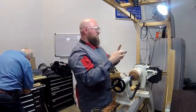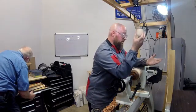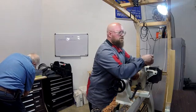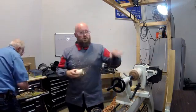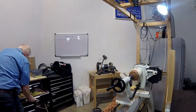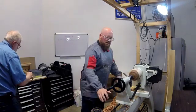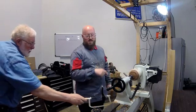You can just feel how kind of thin it is. And this was never meant to be finished. It's a natural finish. There's nothing on it. I probably hit it with a little sandpaper, but not much. So you can see the kind of finish that's going to come off these tools. Don't touch the very bottom. But you can see how thin you can get end grain pieces. And in my experience, I've been able to get end grain thinner than I can a side grain piece.